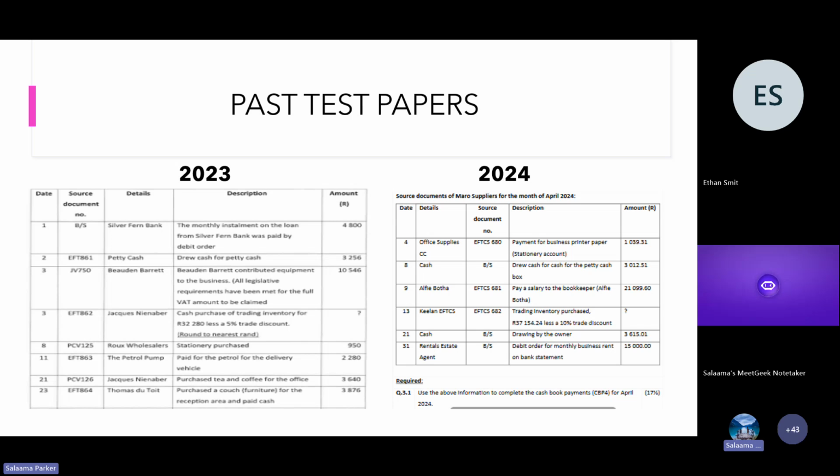Now, here, unfortunately, they try to trick the students, okay? We haven't done general journal entries as yet. So this question was there just to trick you. Okay, they gave you a transaction that you did not have to record. Right. Because you know in Learning Unit 4, the only three subsidiary journals that your lecturer did with you in class was your cash book receipts, cash book payments, and your petty cash.